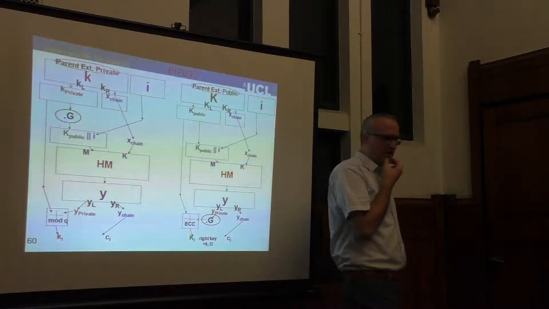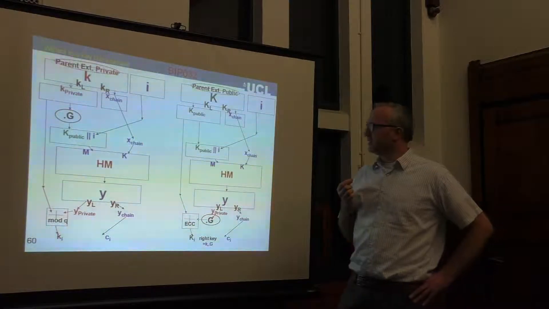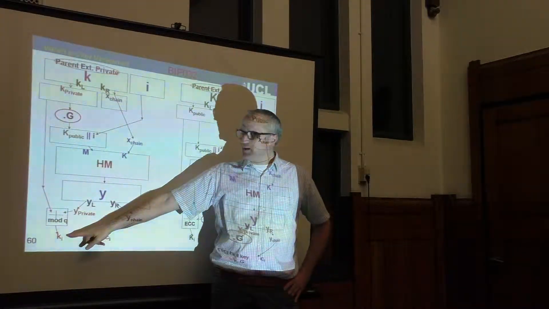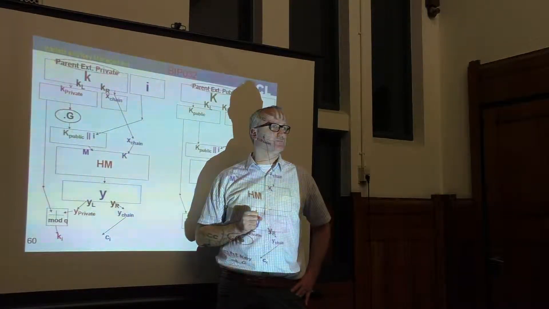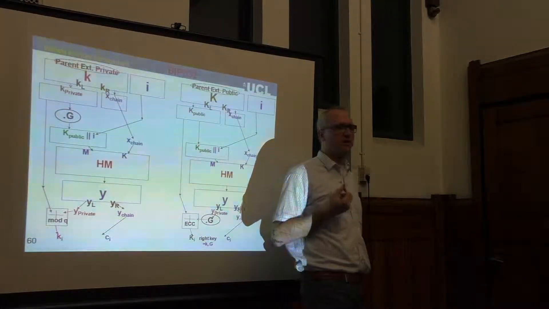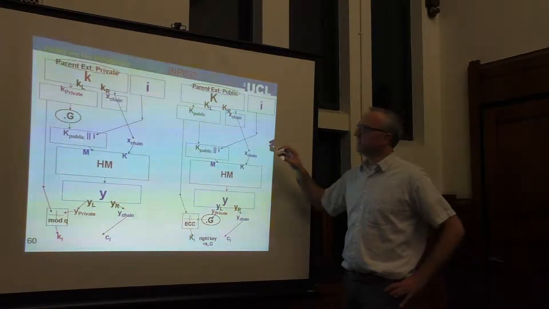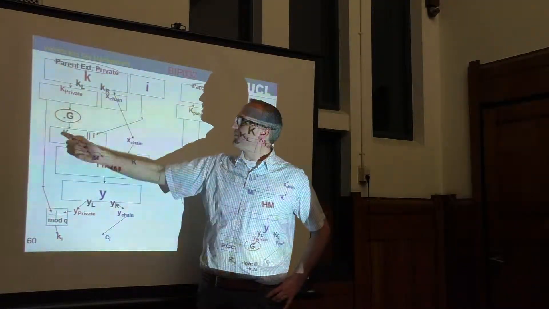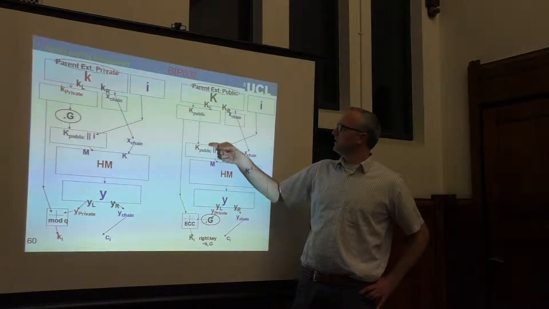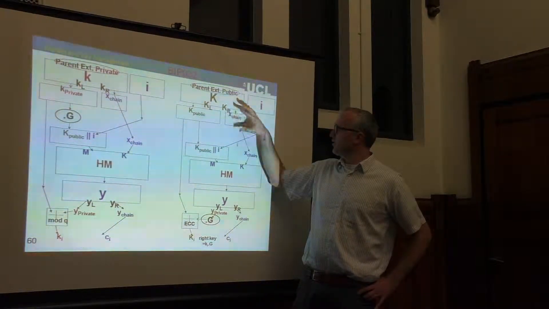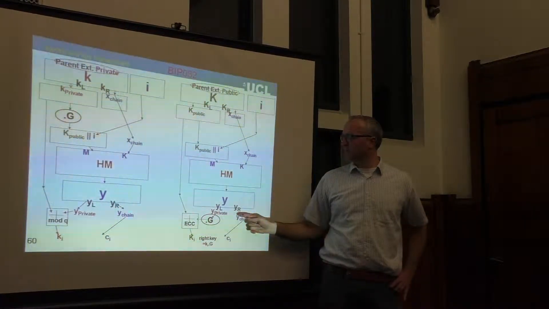Now, the way it has been done is such that you can compute the public key corresponding to this without knowing any of the private quantities. This is a big feature, so basically you can do it for many different indices in parallel. This is explained on the right-hand side, because here, basically, imagine that we don't know this, but we know this quantity. If we know this quantity, we can feed it directly here. We know the index, so we know everything else. We know both inputs to our hash function, so therefore we know the output, and we know both sides here.